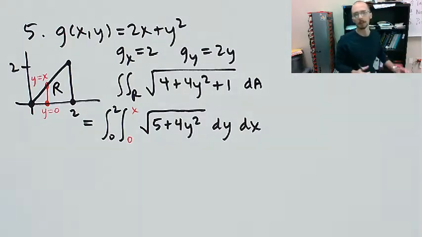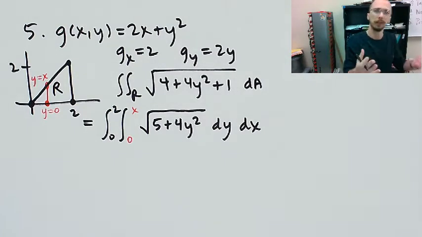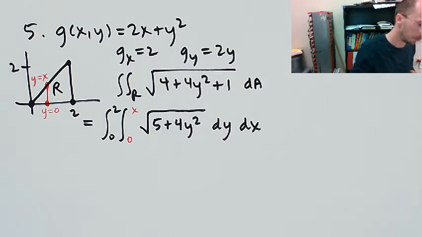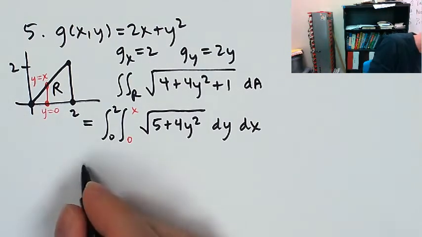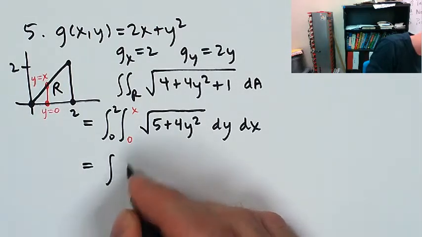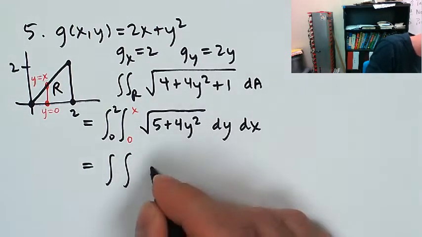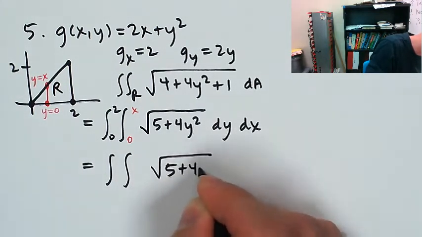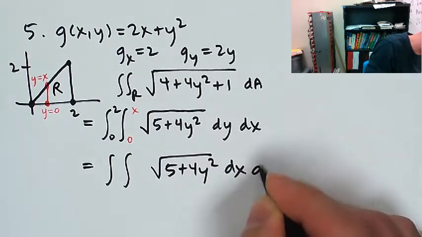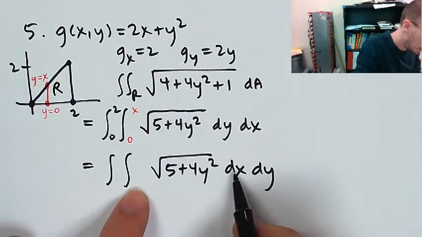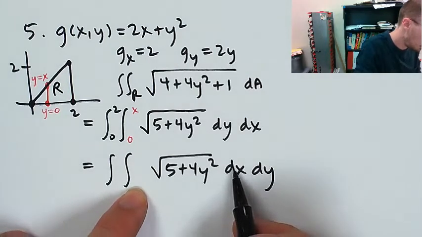So I'm not going to give you that table of integrals when I give you a test. I'm just going to give you a calculator and have you know what to do. So I'm going to have to reverse the order of integration. And that's probably good that I got one of those in this video. So I'm going to need to go dx and then dy.